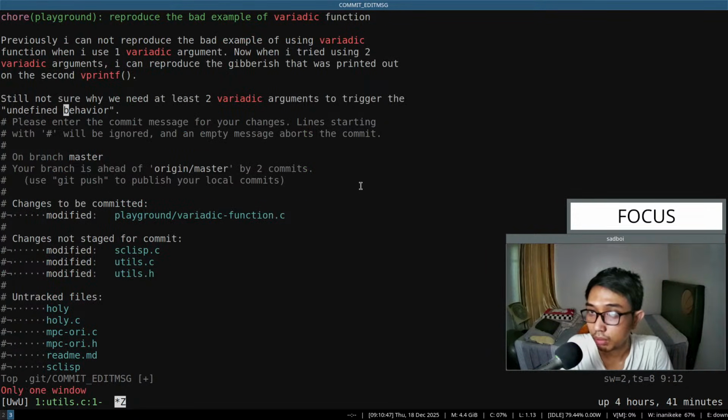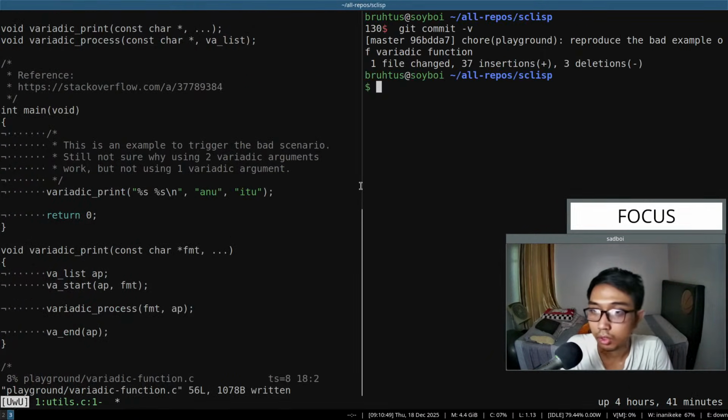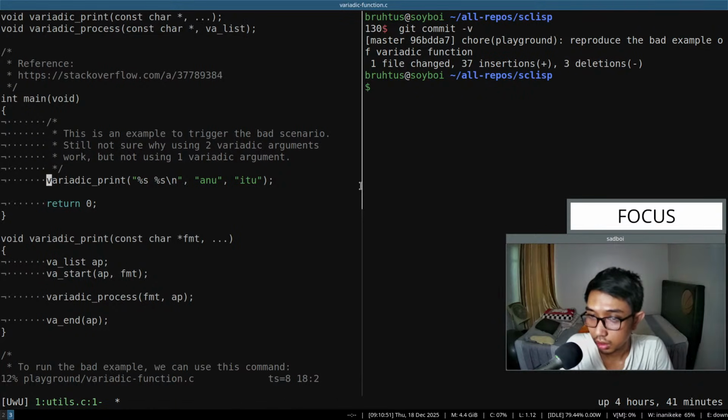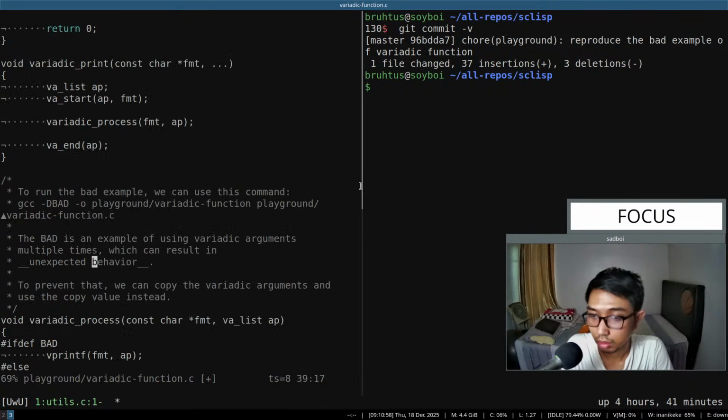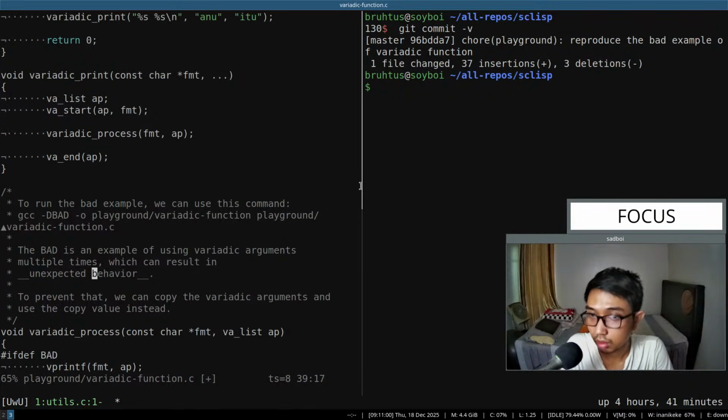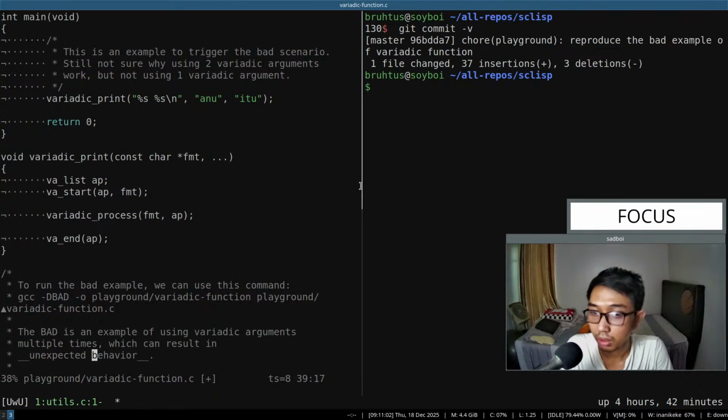Behavior or behavior? Where is it? Okay. Behavior, okay. Not unexpected but undefined.